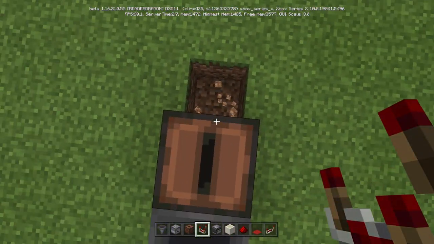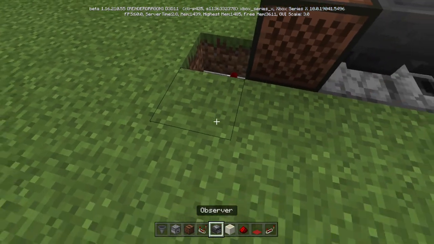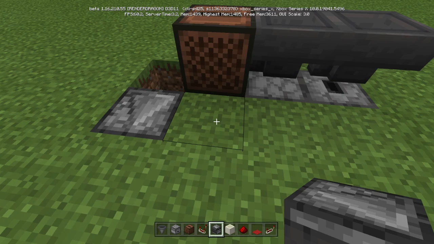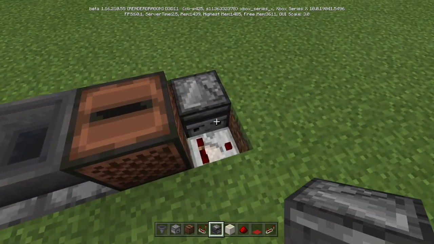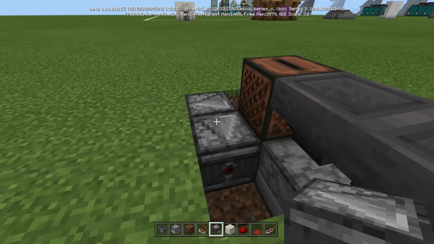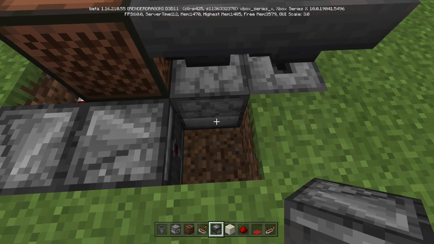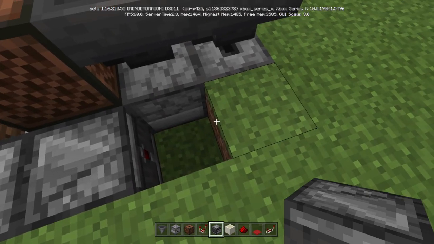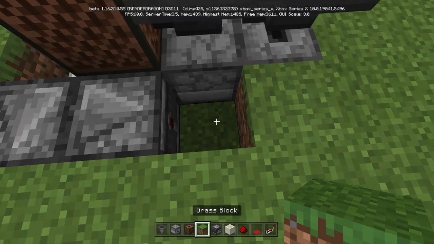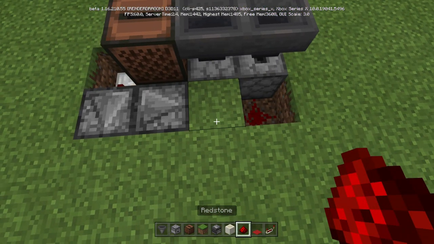Okay, this is the front. We're going to break that block in front of the jukebox, and we're going to put a comparator there. We're going to put an observer facing there. Okay, so you want to make sure the face is facing the comparator. And then we're going to put another observer there. We're going to put a block, whatever block you just took from the ground, which in my case would be this block right here. Leave that there, and then we're going to put a piece of redstone dust there.